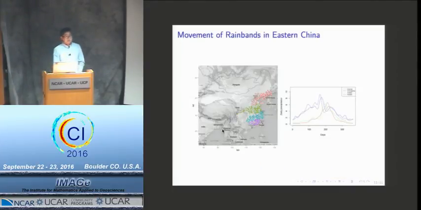If we check our cluster results and pay attention to the 4 clusters in the east of China, we estimate the parameters so we can get the estimated mean function for each cluster. If we check the peak values of these clusters, their appearing time is consistent with the East Asian rainy seasons.